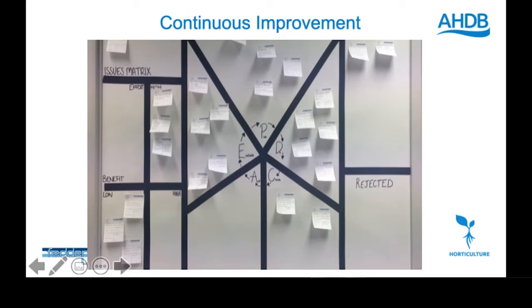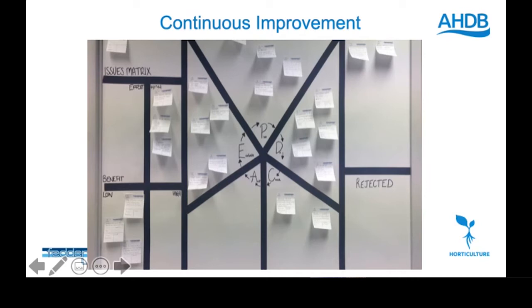So this is how they captured all the improvement ideas that they had within the business, and a really good way of monitoring to make sure those improvement ideas were progressing. So a good way of talking about continual improvement, Kaizen. A really easy way of involving everybody in the business, and the idea being anyone could take a post-it note, anyone can write on the post-it note their idea that they'd had, and they'd stick it into this section here, which is what's called evaluate.